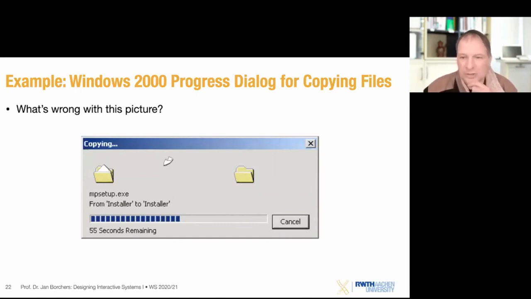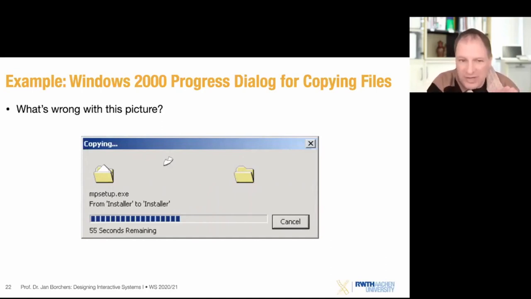And then we get to the progress bar itself. How many people here have seen a progress bar that advances and then at 99% it stops and it sits there forever, right? That's terrible. This is completely useless. Don't do a progress bar if you can't do a linear progress. The only thing that makes sense in a progress bar, think about it, is when I look at the progress bar in this state, I expect the thing to be halfway done. So if I have been waiting for 2 minutes to get to this point, I expect the rest to take 2 more minutes. That's why the progress bar is there.